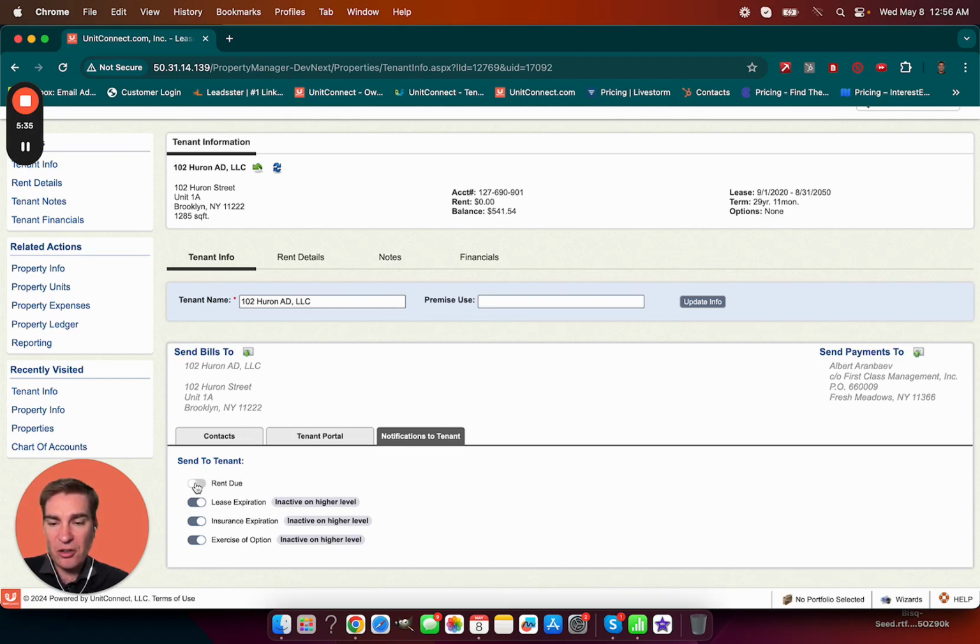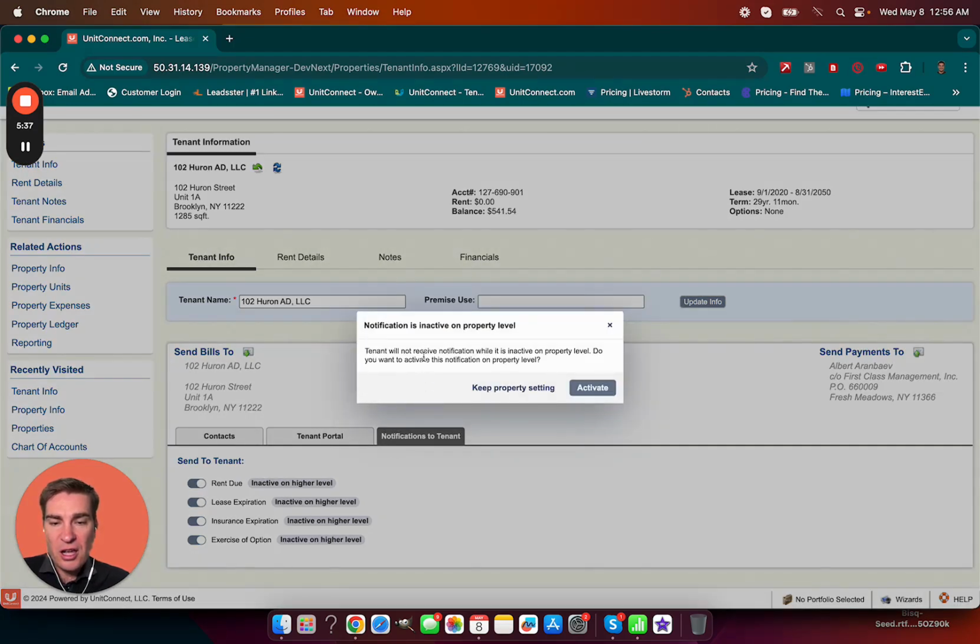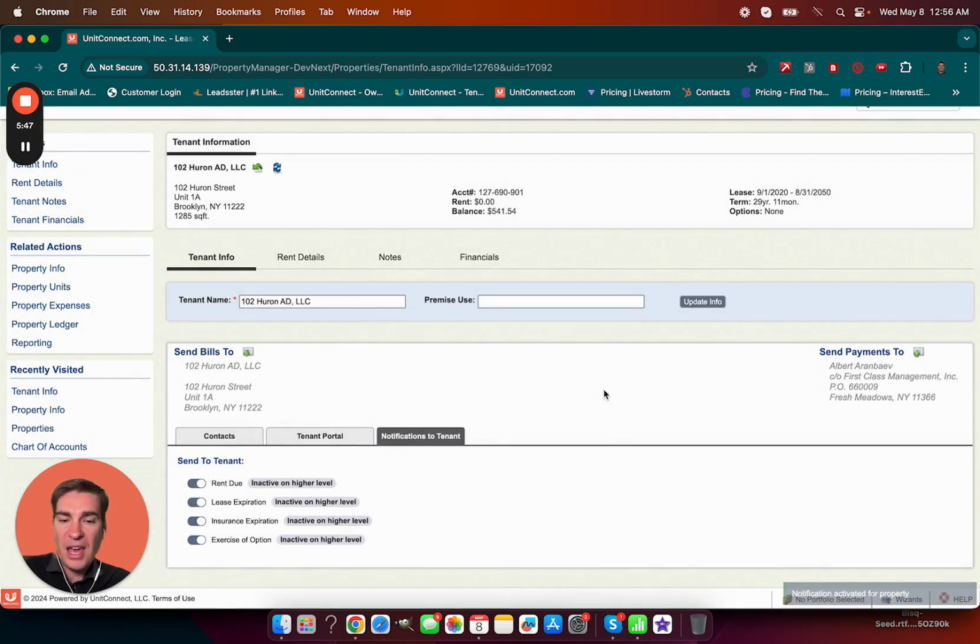Right now, if I toggle it on, it says the tenant will not receive notifications while it is inactive on the property level. Do you want to activate this notification on the property level? Activate.